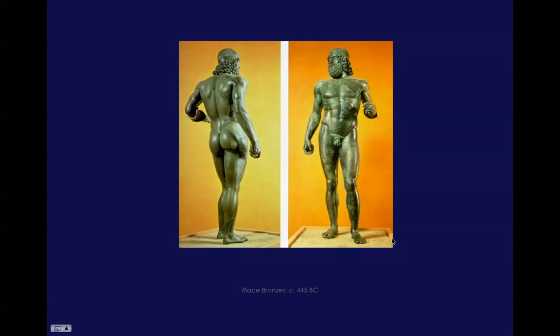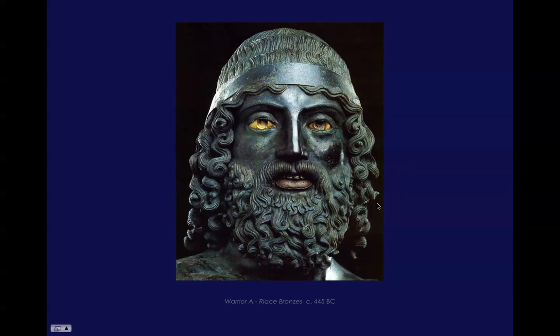The Riace bronzes are two of the most famous sculptures in the Greek world, not only for what they depict. Again, we have the ideal body, again in contrapposto, relaxed and bent. The hips, you can see, are at an angle here. But more importantly, these are cast in bronze. So as a feat of bronze casting, they're absolutely brilliant and far beyond anything that we've seen in other cultures. When we take a close look at the face, we can see that the eyes were done with various pieces of bone and ivory, and in the middle here they would have had precious stones and jewels.